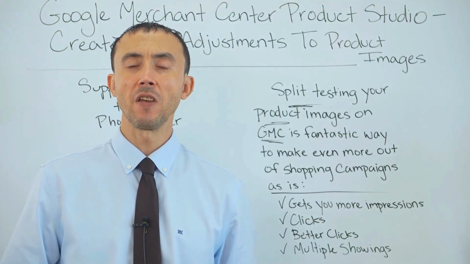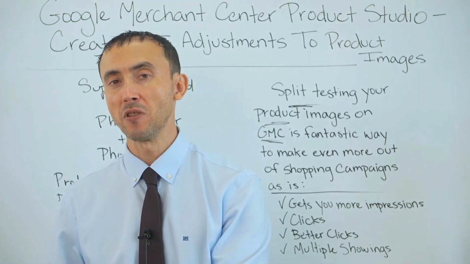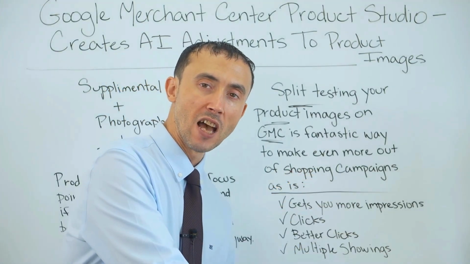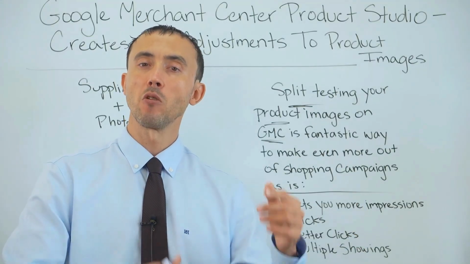And the supplemental product feed allows you to not have to change your product feed plugin that scrapes the product data off your website and sends it to Google Merchant Center. You add it on top of that product feed plugin to just override the image that's in Google Merchant Center.